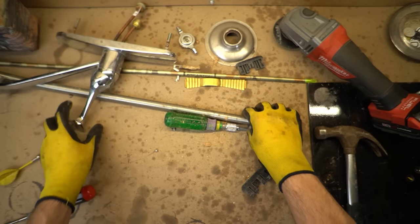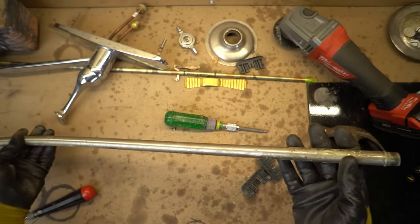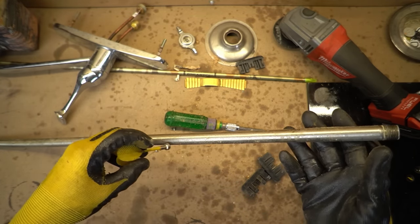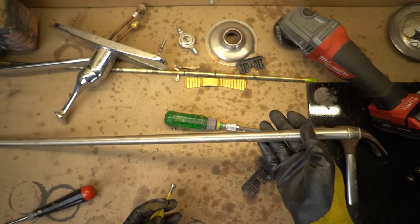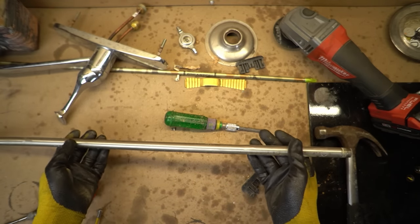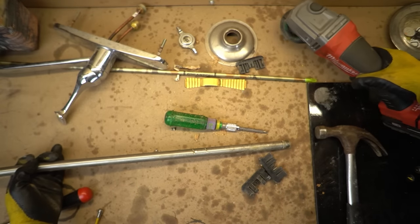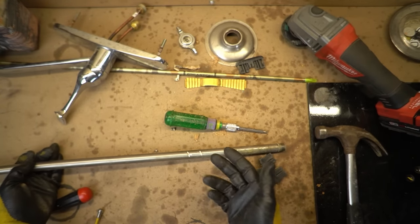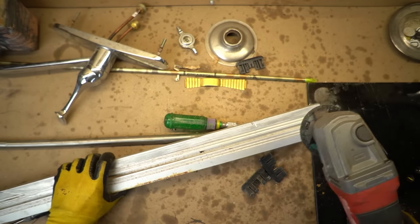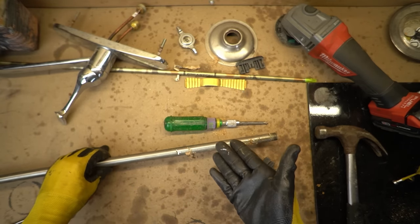Now those ones are easy, but it's not always easy. Look at this piece here. It's pretty heavy, and the color isn't the same as aluminum, but the magnet isn't sticking. That's because it's probably stainless steel — if it was aluminum it would be a lot lighter. But if we want to be sure, we use the grinder. See, it sparked a little, so that's not aluminum. Aluminum will not spark. So it sparks a bit but it's non-magnetic — this is stainless steel. And that's good; that's a good price.